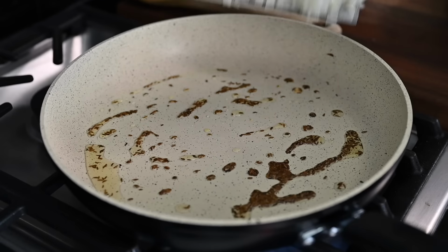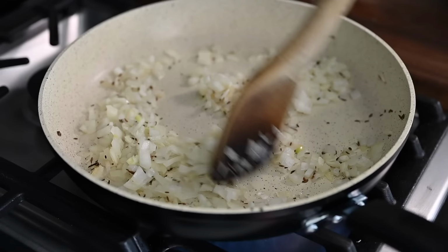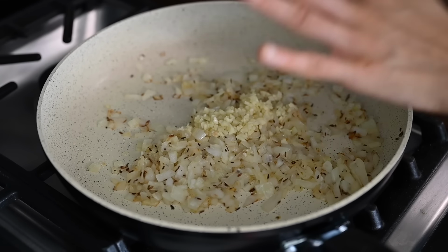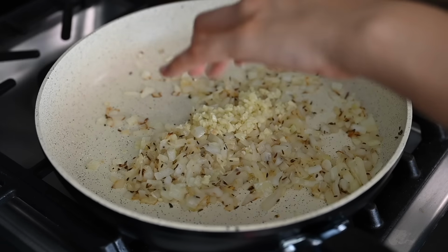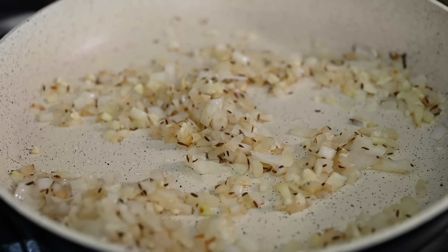Once these cumin seeds have been toasted, add the diced onion and cook for about 4 to 5 minutes or until it's translucent. Once these onions are softened, we'll go ahead and add the 4 cloves of minced garlic. Saute the garlic for 1 to 2 minutes until it's really aromatic and fragrant and a little bit golden.